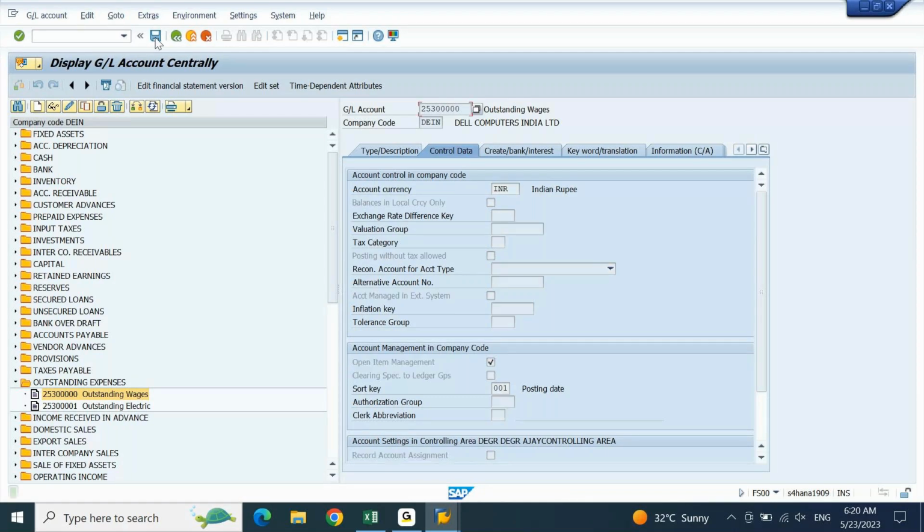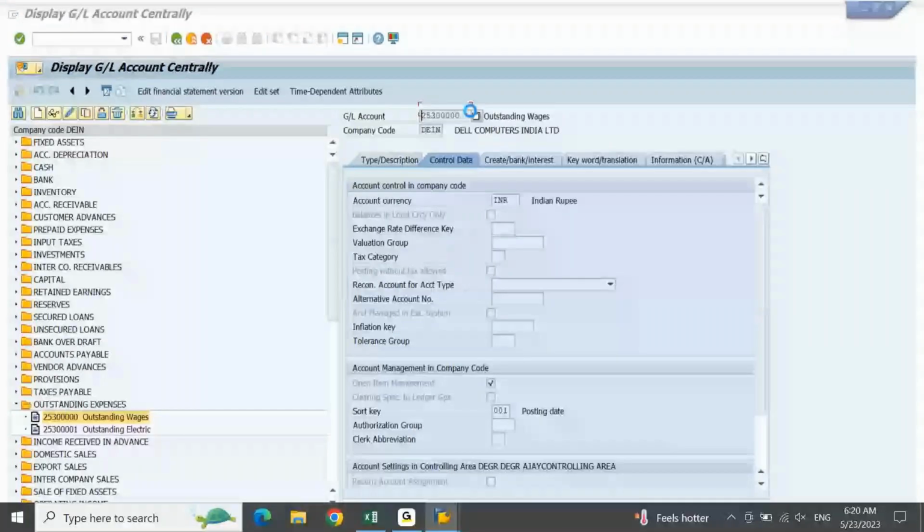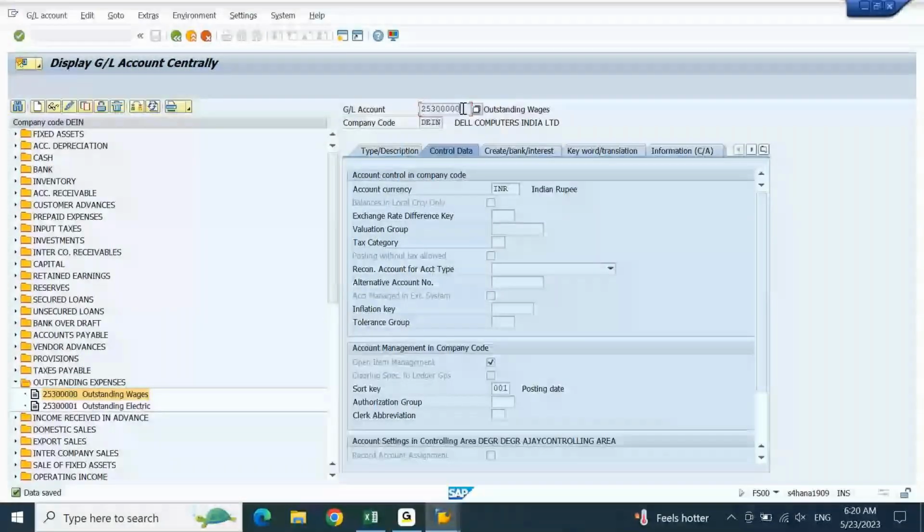Now this GL account has become open item managed. Let's post one entry in this open item managed account. To post an entry, it is the same process. Let me copy this GL number first.